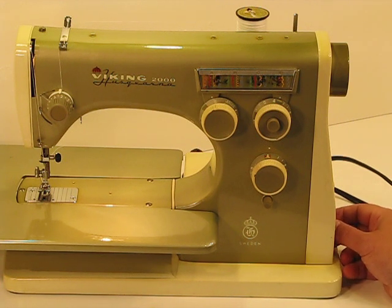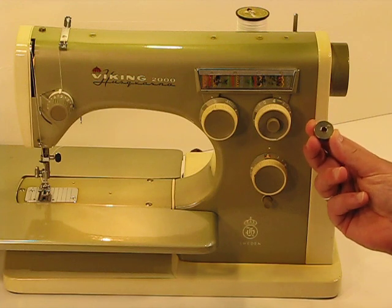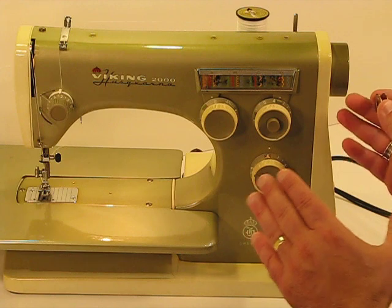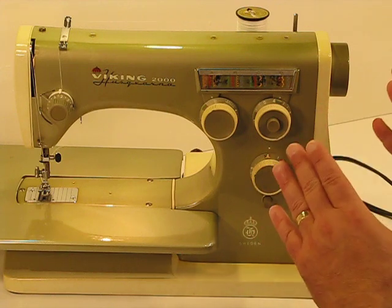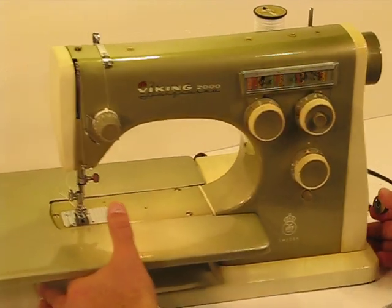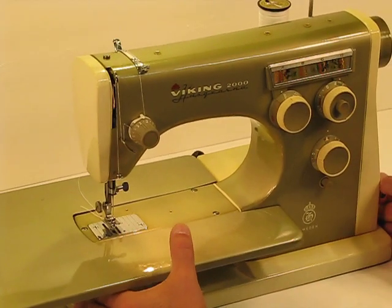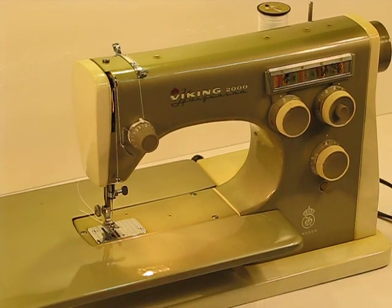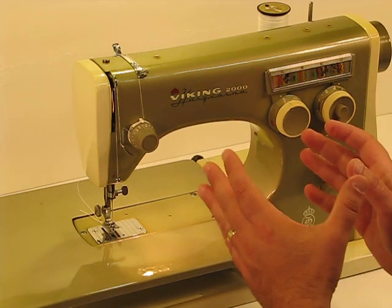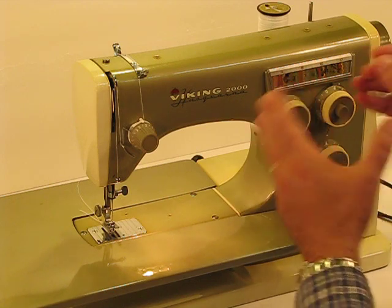But if we want that needle to move, all I would do, and I won't actually do it right now because I do have the machine threaded, all I would do is simply take that bobbin off. And by simply sliding the bobbin off, as soon as you put material underneath that presser foot and press on that foot control again, immediately that clutch is re-engaged and you're back to sewing regularly as you normally would. So I think that's such a great feature, makes it so easy to transition from winding a bobbin to immediately jumping into that project and getting busy.